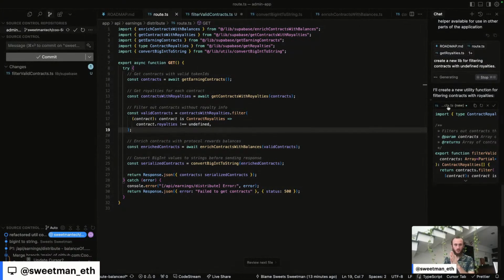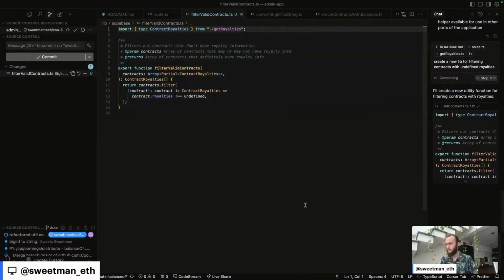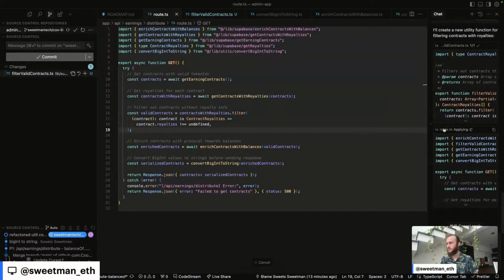It follows a single responsibility principle, which keeps our code small, modular, reusable, easy to maintain, easy to read. Less is more, simple is best, small is beautiful. That's the principle I like to follow in everything that I do, both inside of coding and in life. Now it'll update the route to call the function.